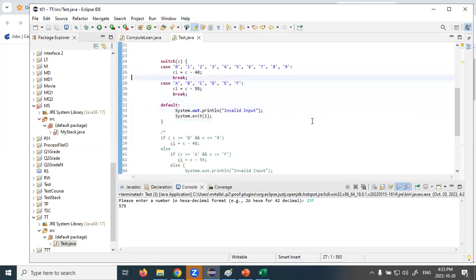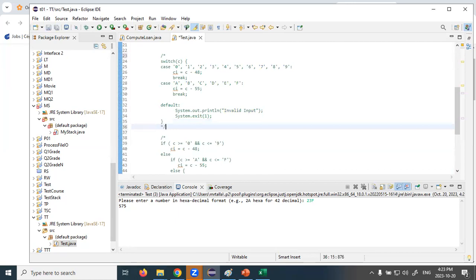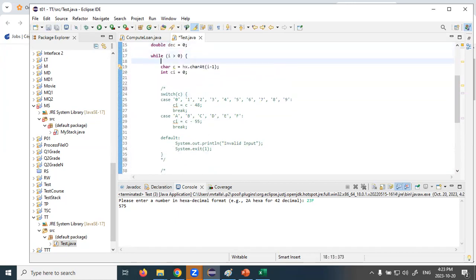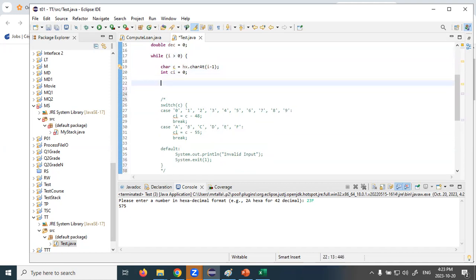Or another way you could do is I'm going to take a substring. So many different ways I'm teaching. It's not to confuse you. There are so many different ways to do things. So I'm going to take a substring of one character only. So instead of taking a character, I'm going to take a substring.